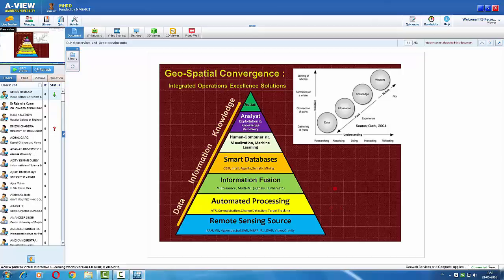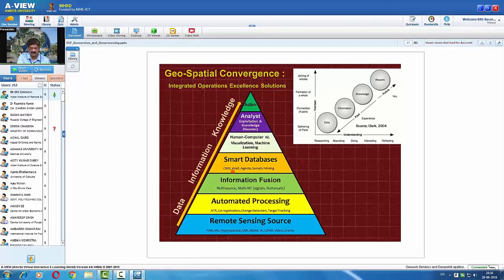Similarly, information fusion. We have got, as I told you, multiple resources: satellite data, airborne data, ground data available. How to fuse this data seamlessly is very important for these applications. Then we also have multi-information from the various sources, including how a human being can easily interpret the information. It is to be brought to this extent of analysis.